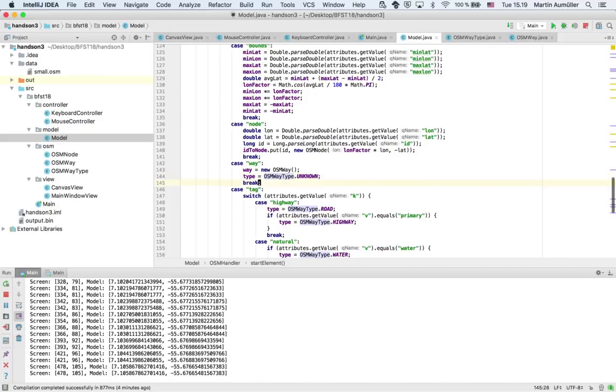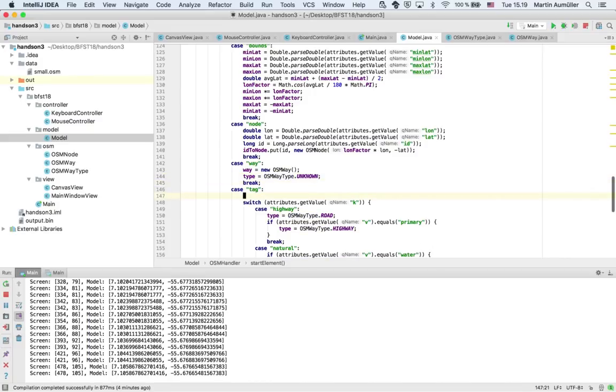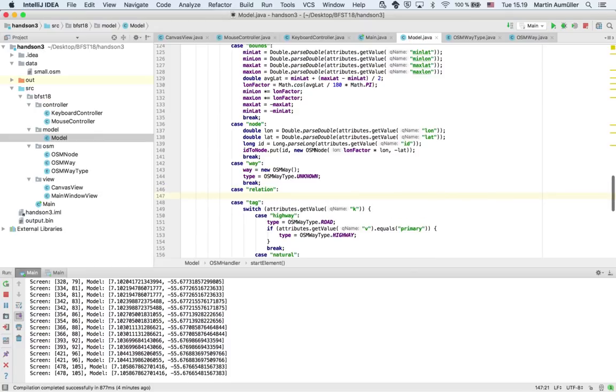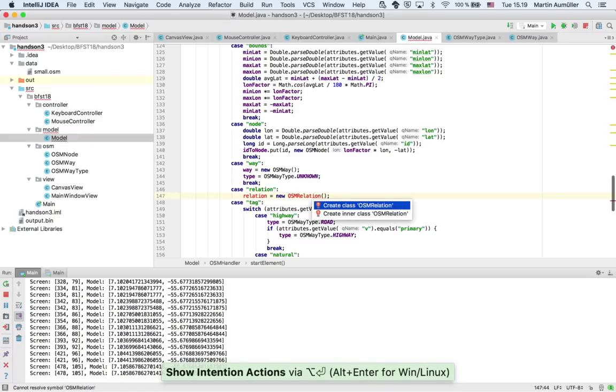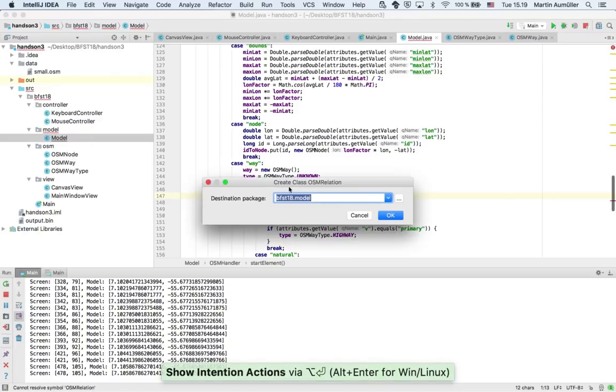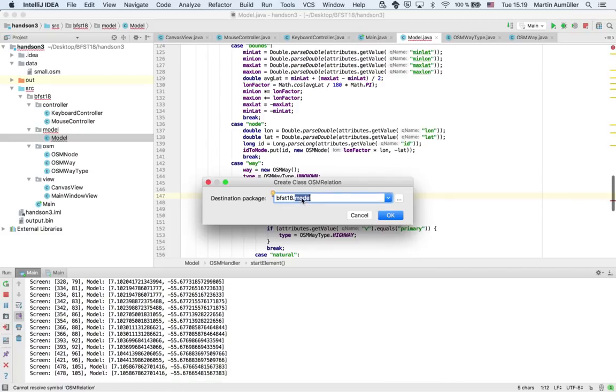So there could also be a relation in here. Then we would have to create a new relation, and I would say let's call this an OSM relation. What is an OSM relation? That's a class to specify a collection of OSM ways.